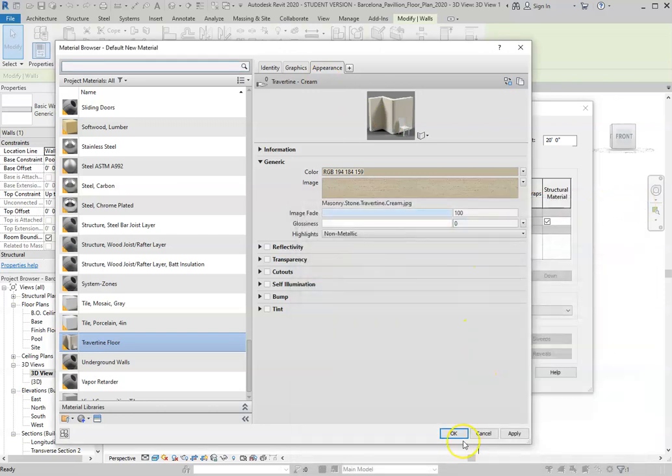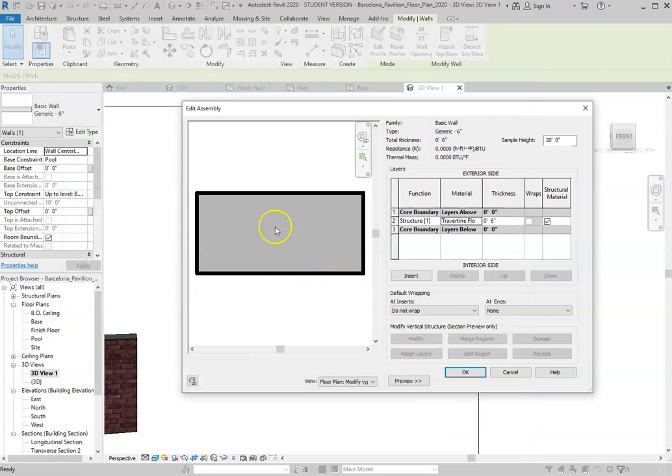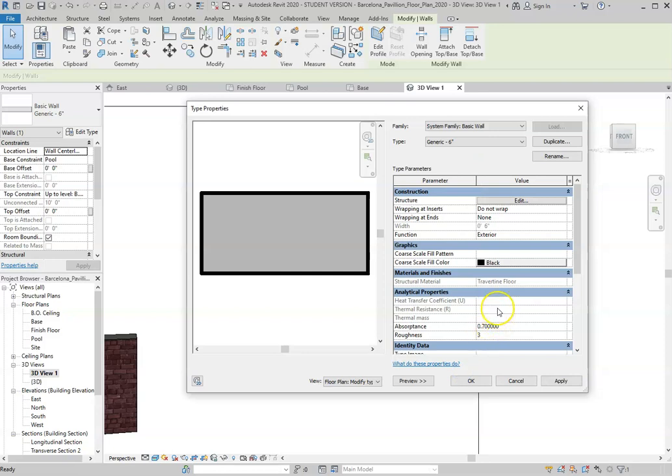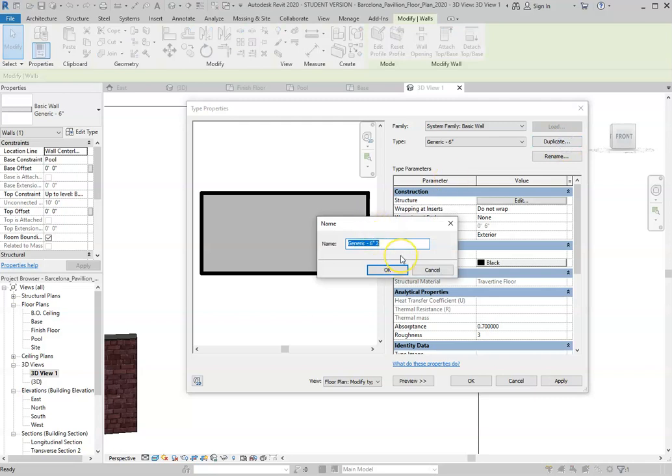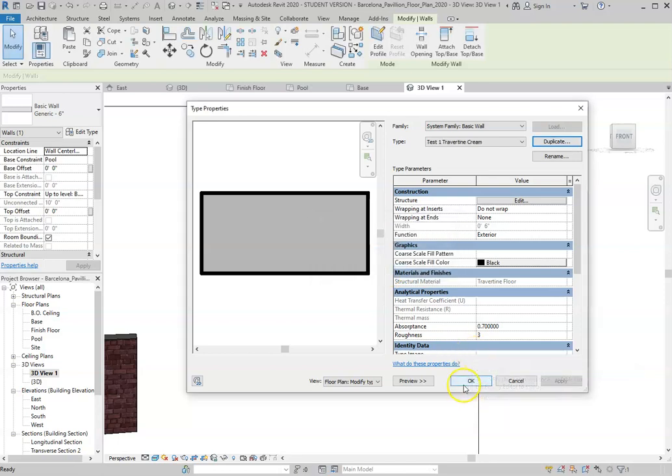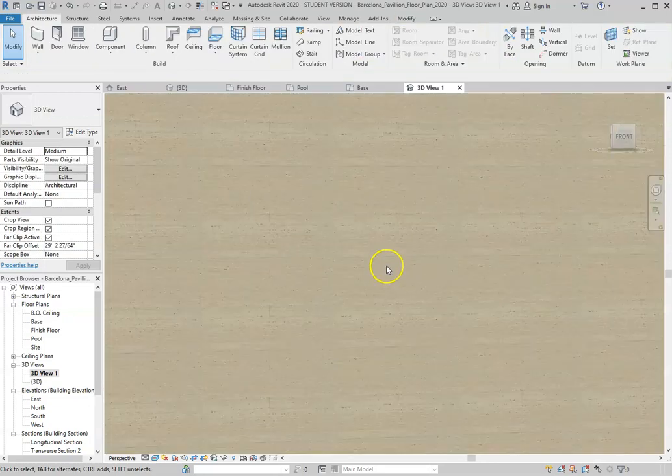Okay. I'm going to close this now. Apply. Okay. So now this 6-inch generic wall should have this material applied to it. I'm going to say OK. And now what I'm actually going to do, and I should have done this at first, and this is a very important point, is that once we apply the material to the structure, whatever it is, be it our 12-inch generic floors or 8-inch generic walls, it's going to apply it to all of them. So I need to change this as well. All right, so my 6-inch generic wall is going to become, I'm just going to call this Test 1 Travertine Cream. Okay, because these are tests that are over on the side. Now I'm going to say OK, and hopefully that all applied right there, and it looks like success.